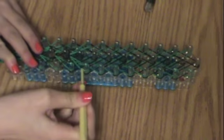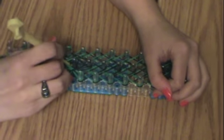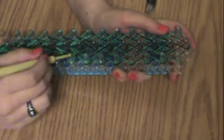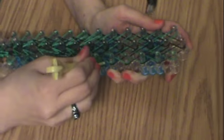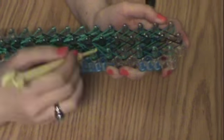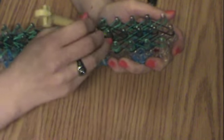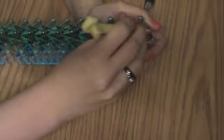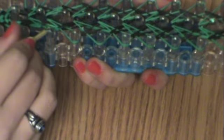Now I'm just going to speed it up a bit. This is just the same exact process that you did before. It's pretty easy once you get the hang of it. And then you're just going to pull the sides off once you finish again.